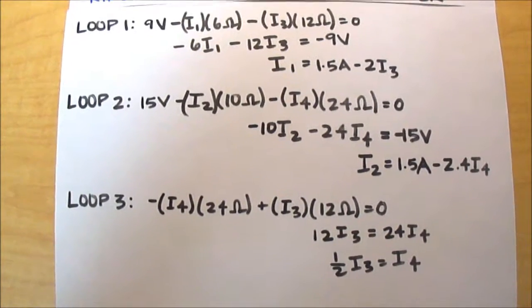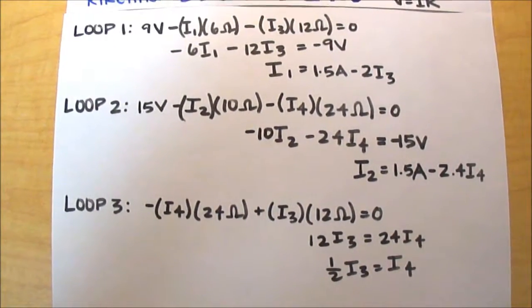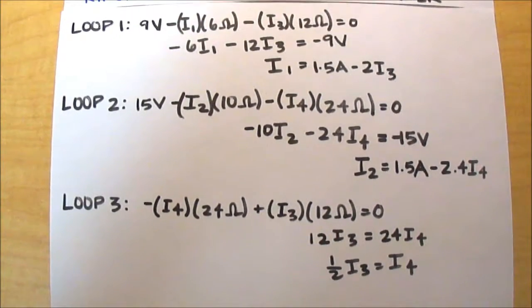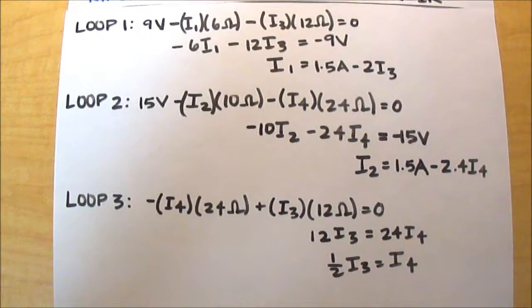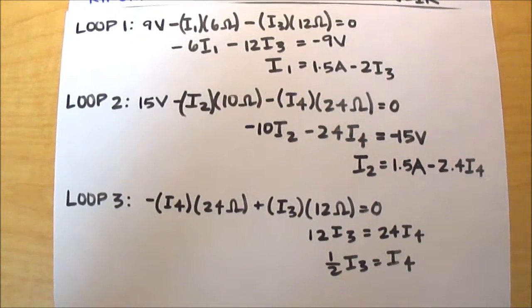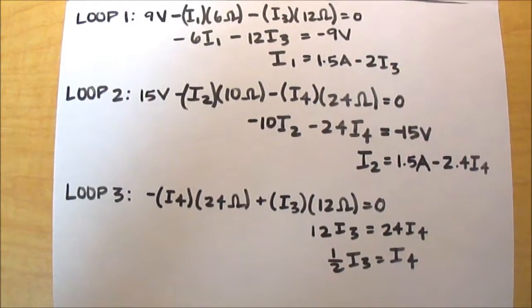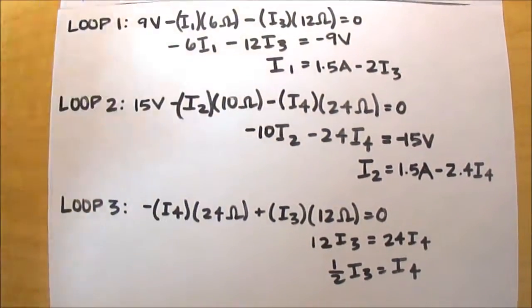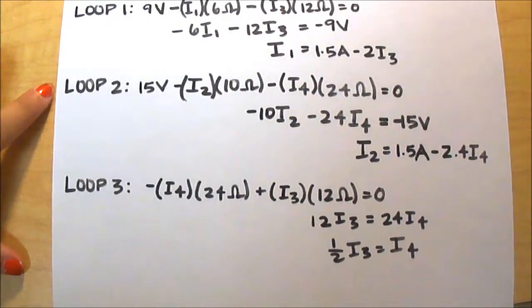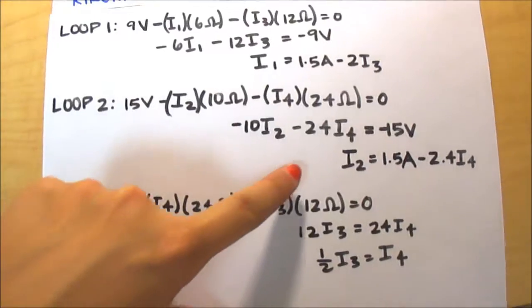You should also remember that when you're using V equals I times R, if your loop is in the direction of the current, then your voltage for said number is going to be negative. Also, if it is against the current, then your number will be positive. As you can see here, if you've solved for loop 2 and loop 3 properly and simplified, you should come down to these two equations down here.